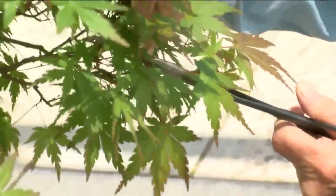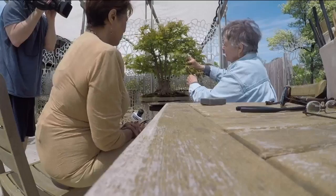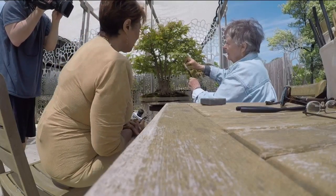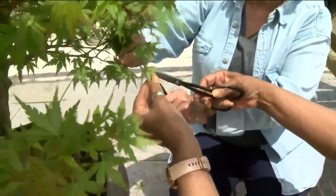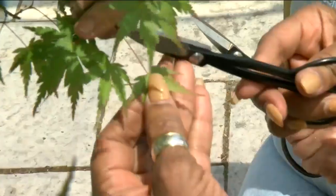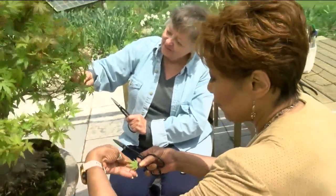They do take a lot of tending and care, and you are going to let me trim one of the trees? I am. So what we're going to do is thin this area of the tree and remove some of the biggest leaves that are shadowing the smaller leaves inside. I'm just going to cut one now — you put your scissors in there real close to the nub, and you just cut one of a pair of leaves. Oh, I would take the big one here. You pick the one that I picked, and you want to cut it real close. Sorry, buddy. You got to go. You did it! Wonderful. Thank you.